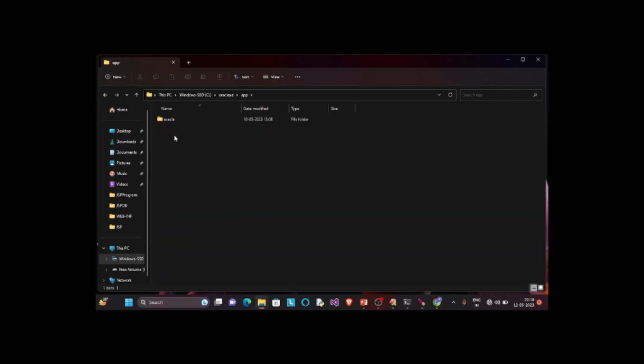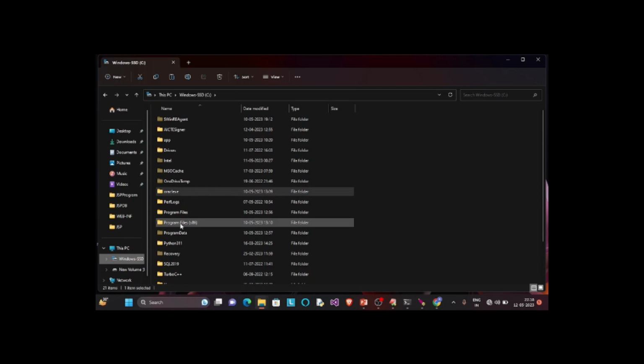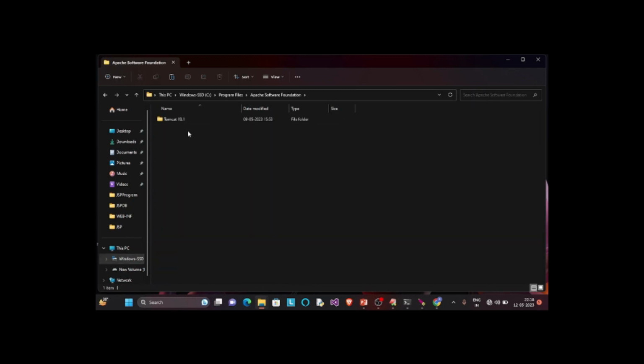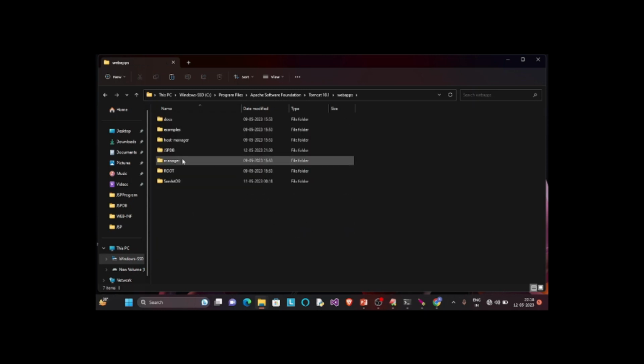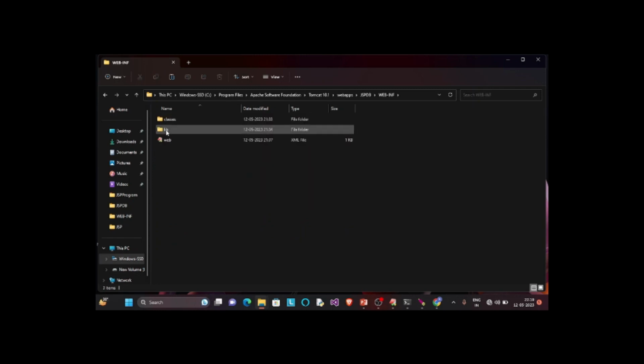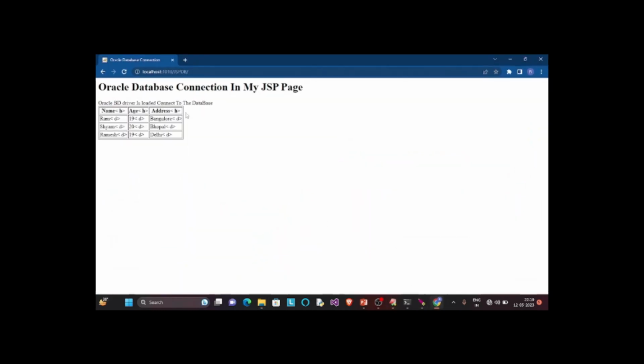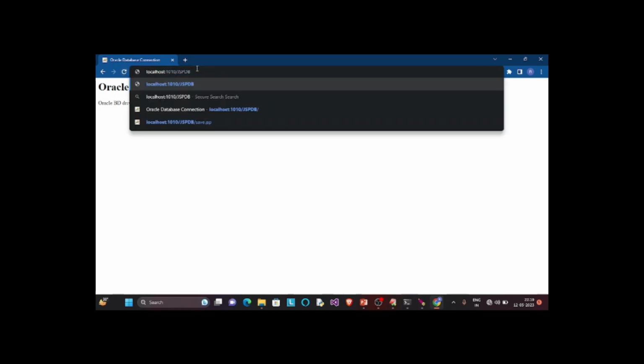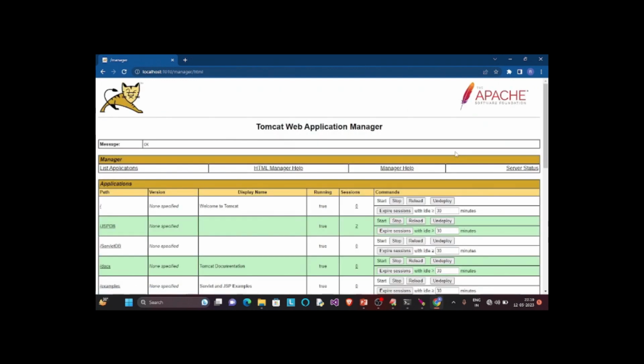So what I want to do is, I'm just going to Oracle, and for that Oracle I want a driver. So I want the JDBC driver, and I want to put that JDBC driver in my application for smooth functioning of my application. So JDBC DB, and here is a lib. I just paste this code here. It will give a little bit of support to my application for any types of database loading problem. So let me go to manage and reload that application.